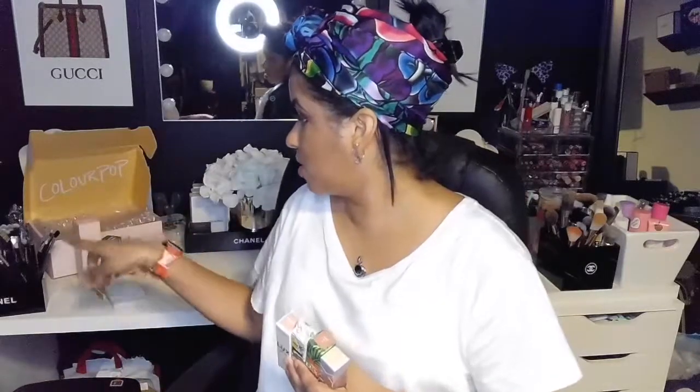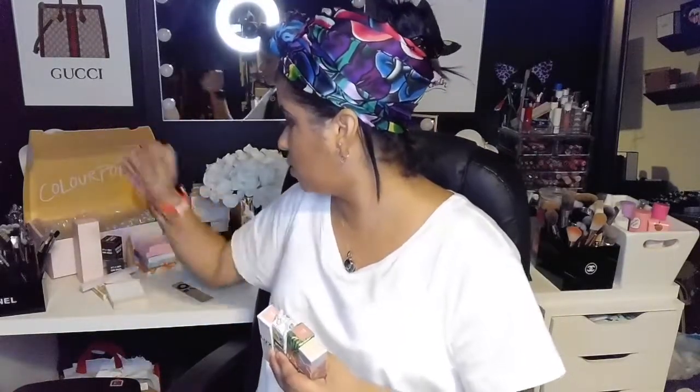I will say, this is the one I did use, which is called Overnight Gloss. The packaging, I can't with the packaging. It's so beautiful. Not only the outside boxes, but each one of these, like, I'll just show y'all one because we already spent enough time on this, but does it work though? But the packaging is outstanding. The tube, the detail, everything is just so beautiful. It is important for me to mention to y'all that I did not spend over $10 on any single product today. Now, the only thing that I remember that does retail, period, for more than $10 is the Mellow Milk setting spray, but we'll talk about that in a second.